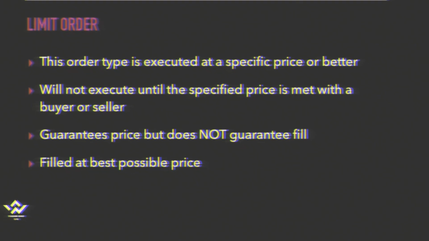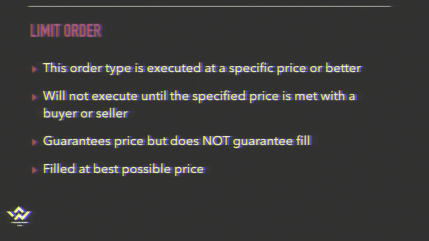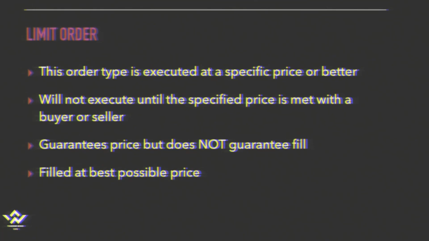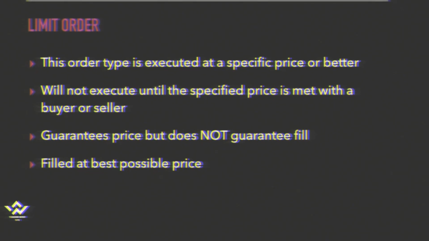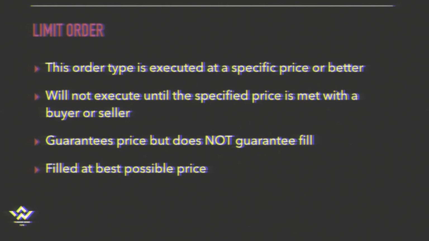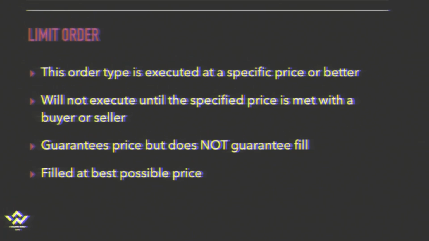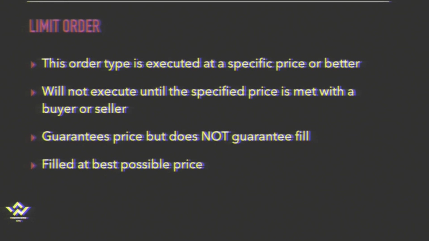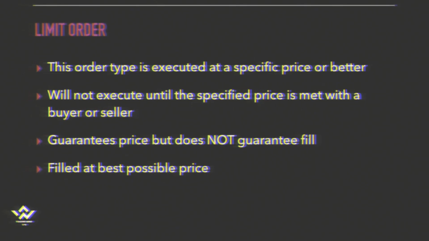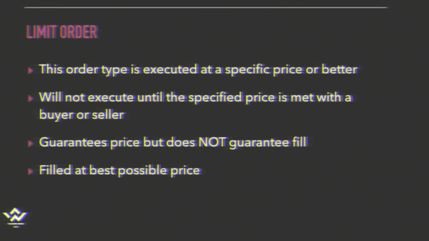A limit order is used when you care more about the price rather than the number of shares you want. When placing a limit buy order, you would specify the number of shares you want, the price you want it for, and then hit the buy button. Your order will be queued up, but it will not execute until a seller is willing to sell you shares at the price you specified. Your broker will fill your shares at your specified price or better, but they cannot guarantee all the shares or even any of the shares will be filled at your specified price.